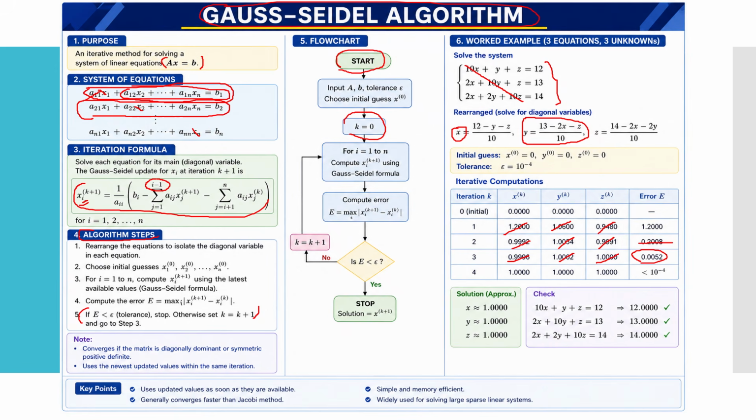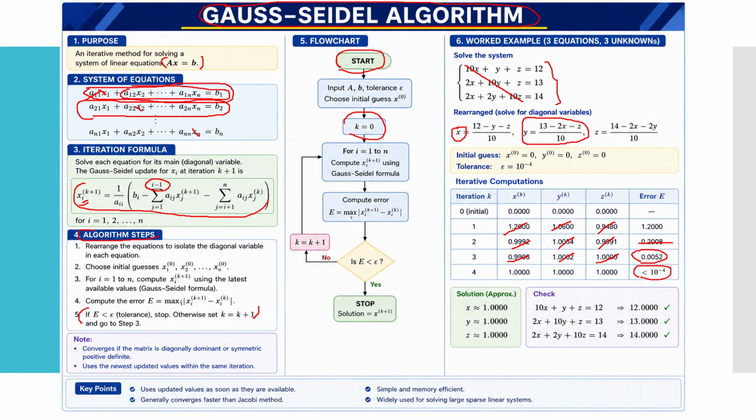So we'll proceed in the same way, and finally we'll calculate the value of the variables at stage 4, and we'll get the value of x is 1 and the value of y is 1, and at that time the error is less than the pre-specified error, so we can stop.